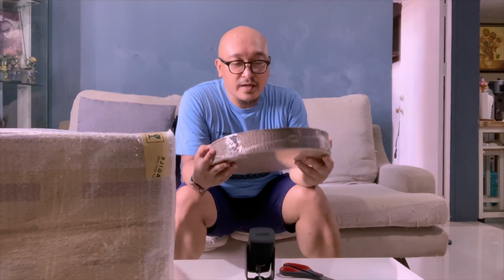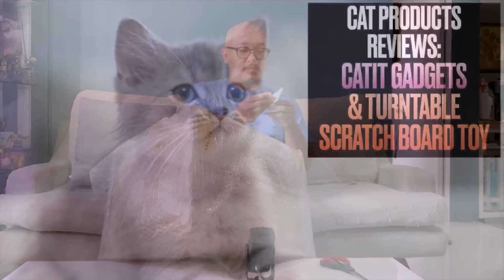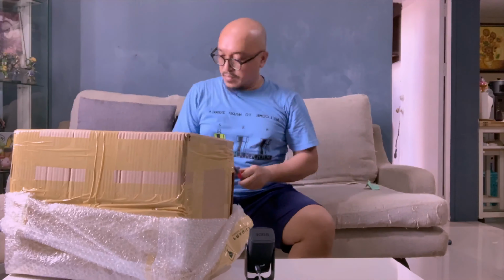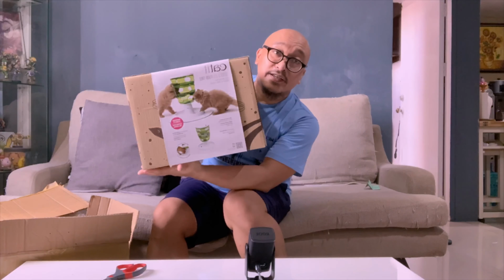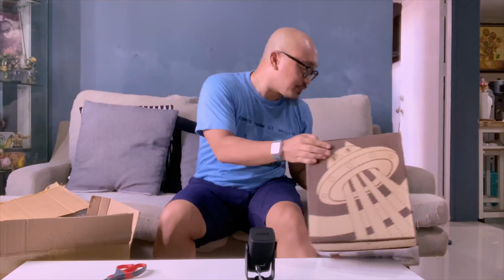So this is the first item. It's a cat toy. Catit Senses 2.0 Food Tree. Basically, you put some food inside it, and then the cat will try to get some food. Item number 3 is this. Also from Catit. This is called the Senses Play Circuit.